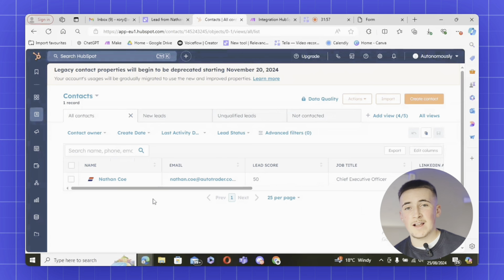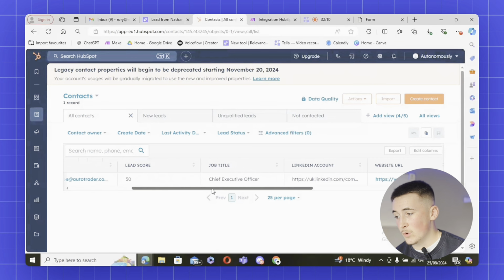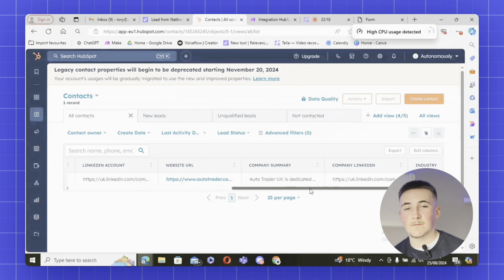So imagine how valuable this would be if you're getting a bunch of leads a day and you could just scroll through and see the lead score and see which ones are best to use your time on, if that makes sense. And if you aren't too sure, you can go through, check out their website, their LinkedIn account, their company's LinkedIn account. If you haven't got time for any of that, you can just check out their company summary on there. So this is going to save you so much time when it comes to trying to qualify your leads and make sales, and your conversion rate should hopefully shoot through the roof.